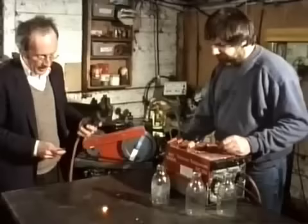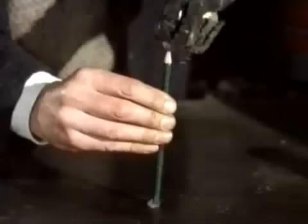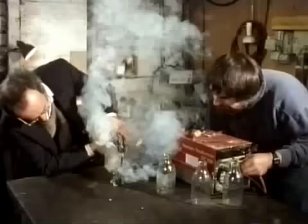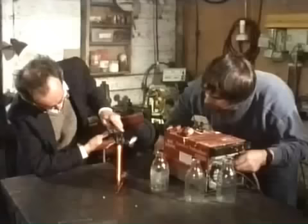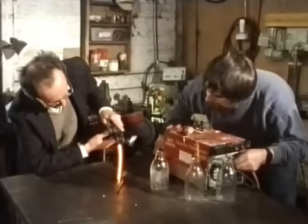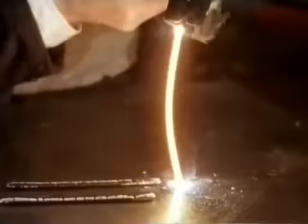Carbon melts at a much higher temperature than most metals, and several inventors started experimenting with carbon filaments. We're doing this with a pencil — also made of graphite, a sort of carbon. First we've got to burn off the wood around the lead. This works much better than the steel rod, but the trouble is that even the carbon filament doesn't last very long because it reacts with the air and slowly deteriorates.